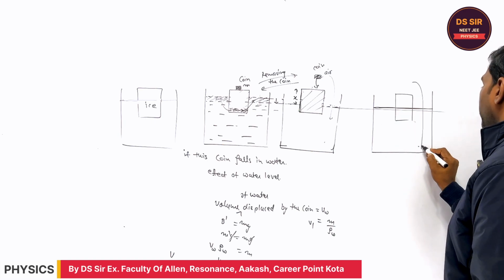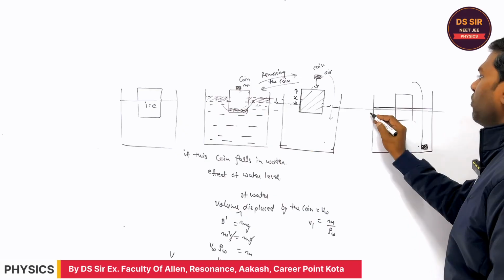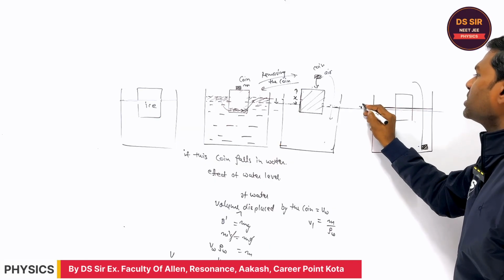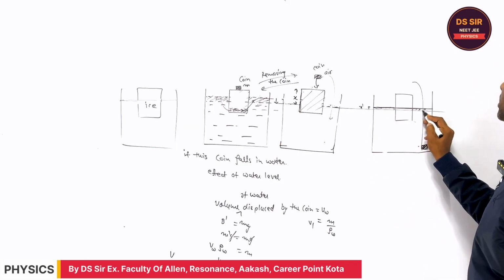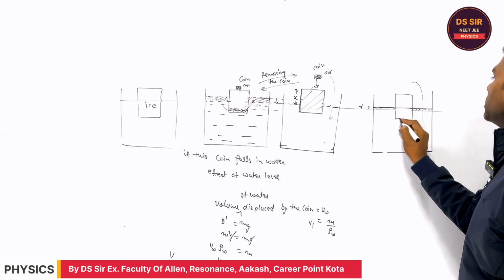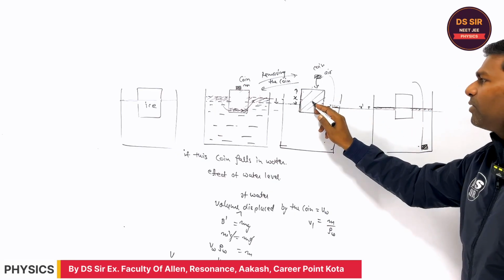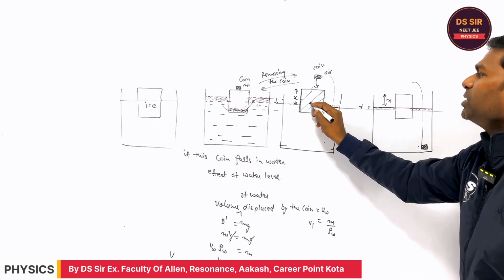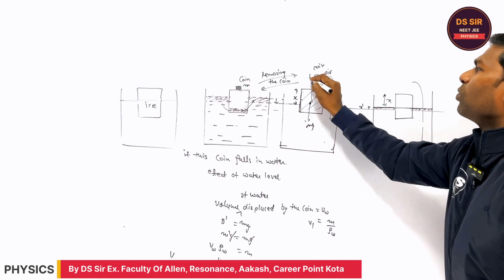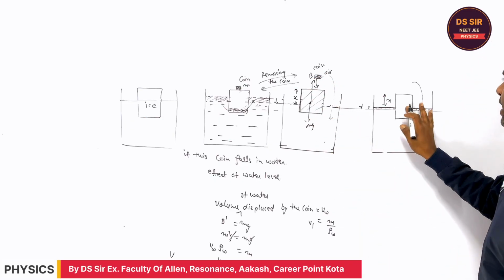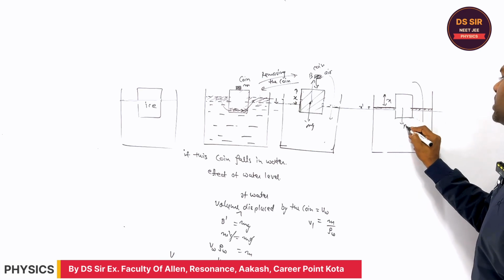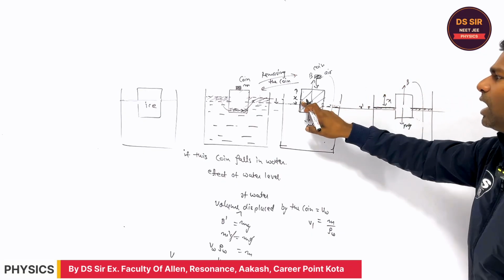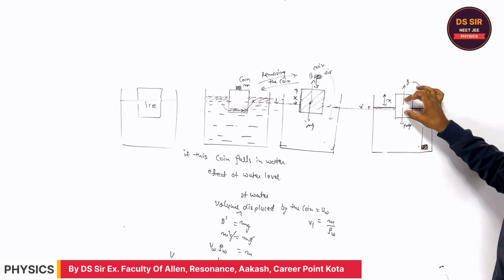If the coin falls over here, the water level will again move up by some displacement x', suppose. But if you consider the condition of equilibrium of this block, this block will remain the same, because the mg and the buoyancy force act on this body in the same way. So this portion x outside the liquid of this wooden block does not change.